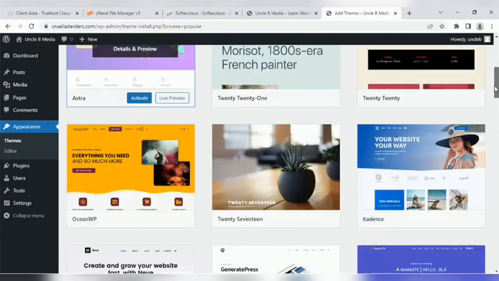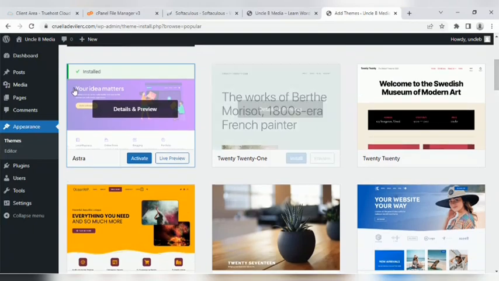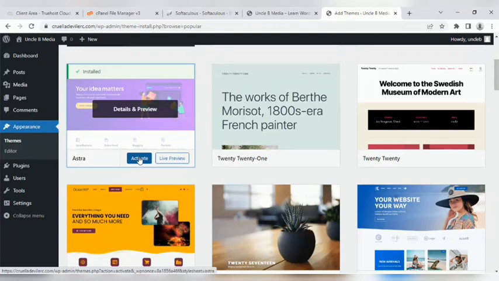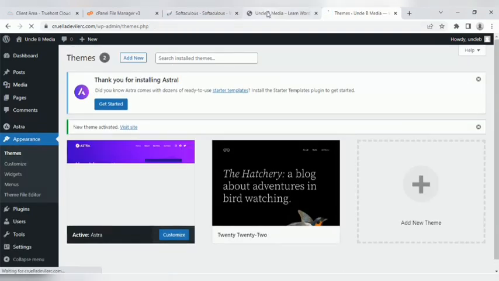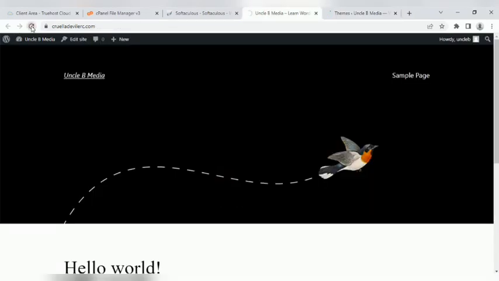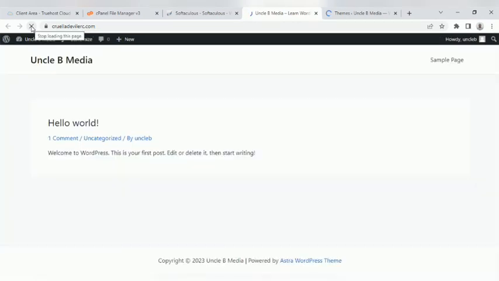The only area where they make their own money is when you want to use their templates. So you can see it's installed. We click on activate. This activate is the same thing you would have done under themes. We just click on activate, and you can see that is now the one that is active. Let's go and see our website and the changes. We click to refresh, and we'll see there's a whole new look again, and that is the power of the theme.